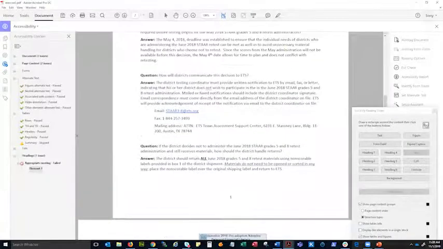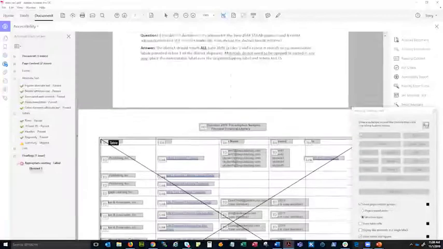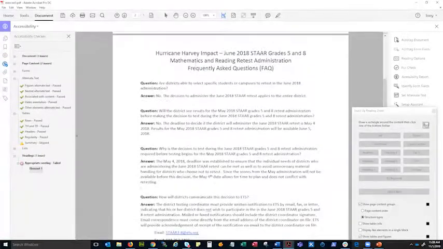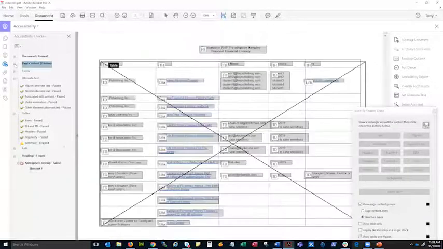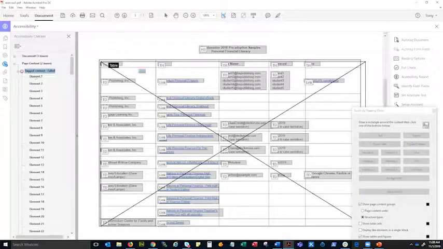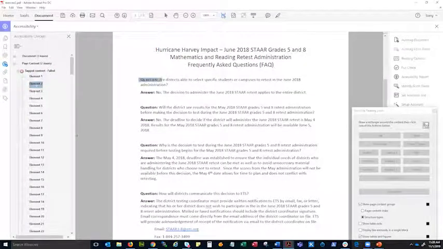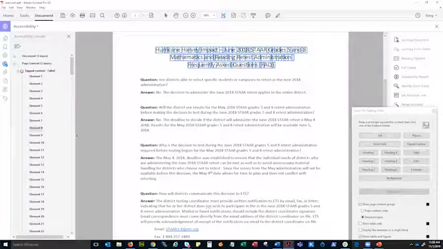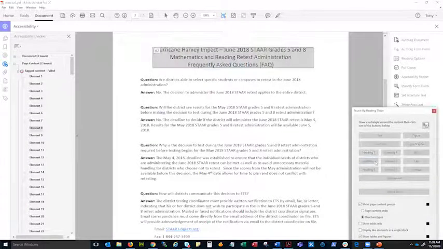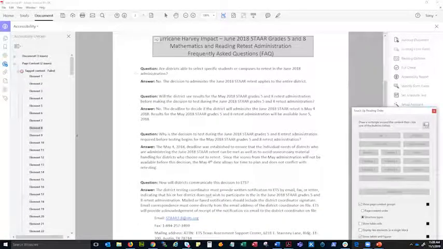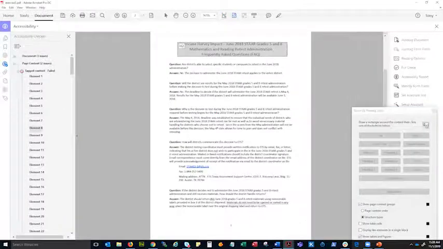So what you want to do is, if it is a subsection of all this content here, you want to tag this, right? And that's why you have this issue coming up. Tag content failed. So all this is not tagged. What I can do here is select all this and make that my heading 2. It's a subsection of the main document, or a main section. And then all this can be tagged at once. It is just plain static text.